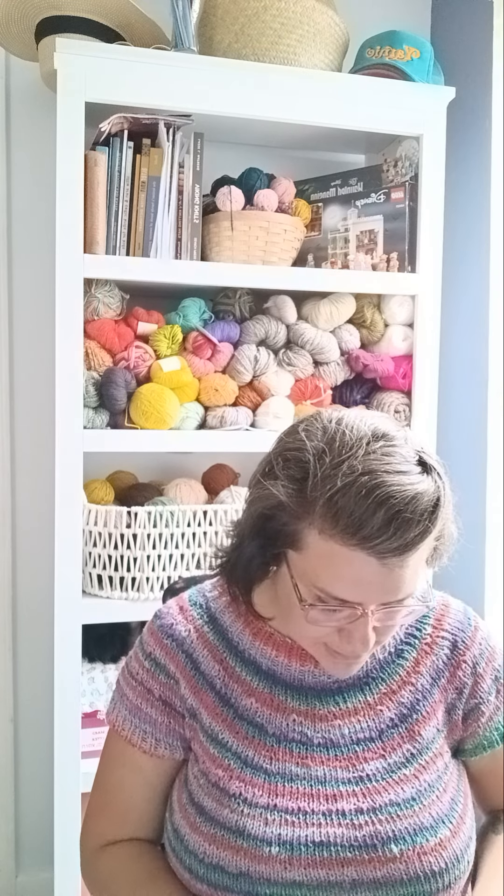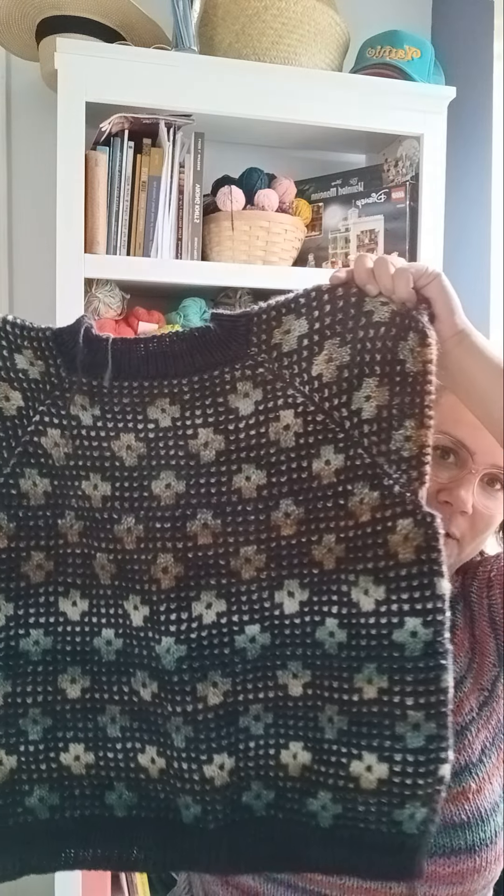Those are my FOs. I have almost finished something that I am really super excited about. I started it a couple months ago and have since kind of postponed it — it's kind of a hot project and I wanted to wait a little bit. I had said I wanted to do the Pressed Flowers wrap and then the Pressed Flowers cardigan, but I think it involved steeking and I've never done that before. So I waited, and because she hinted there was going to be a pullover — it came out, I purchased it that very day, and started my Pressed Flowers Pullover.